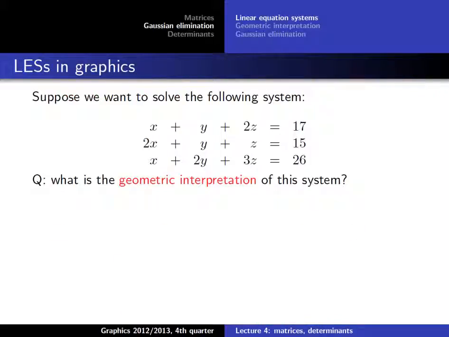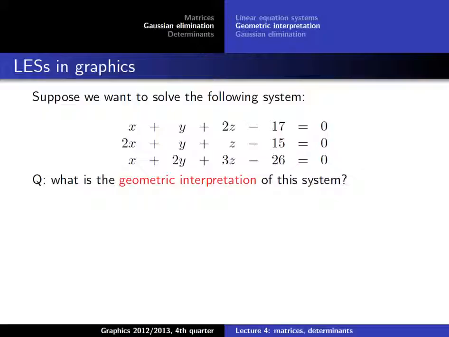But of course, the question remains, why are we doing this in the first place, especially in a course about graphics? So what is the geometric interpretation of an equation system? To make it a little easier for you, I wrote it in that way. So any idea? Come on, you should know that. What does one line here represent, if I write it that way?